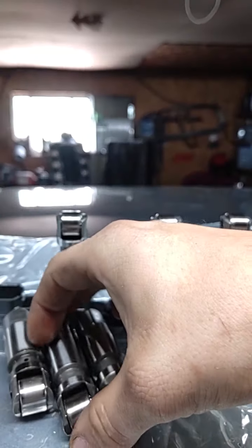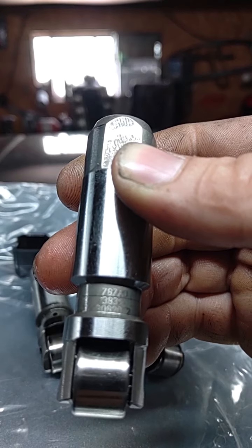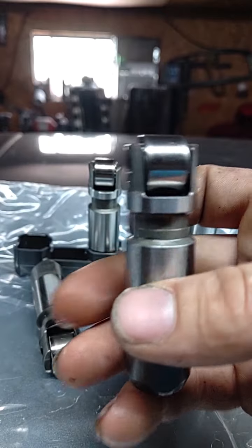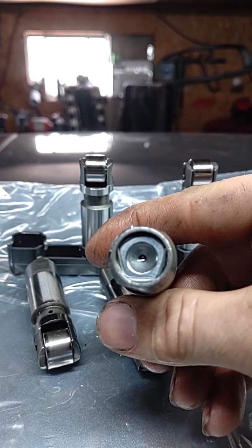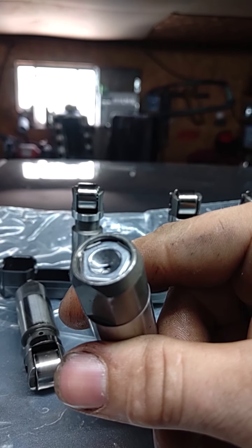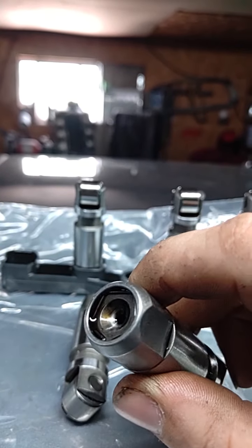Okay. Here is the OEM Hellcat lifter. See if I can get that part number in there. See that part number? Let's take a look at this one. Brand new lifter, never been in a motor, nothing. Look at the chamfering on this. Look at the plunger. Look at the clip that holds it in. We're going to look at the depths of the cups here. See that? No difference in depth.